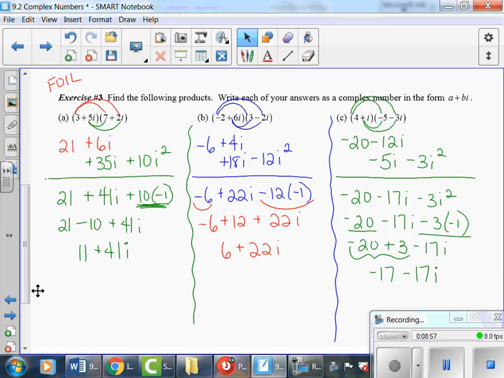So as of right now, yes, this does appear to be closed. That when I multiply 2, I do tend to get a complex number back again. All right? So now, let's go on to exercise 4, which is a little bit more complicated, but it's still using all of the processes that we just learned about. So write down what you need to before meeting me at exercise 4.